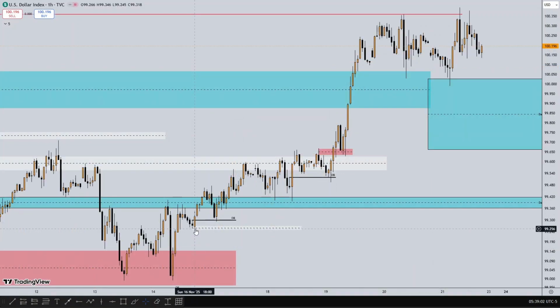And the 1 hour time frame of the dollar index, after price did the shift of structure from the order block from the daily time frame, on Monday price opened, traded above the daily fair value gap, retracement respected the order block, and price was around this area when we did the live top-down analysis this week. I was explaining that I'm anticipating higher prices, price to trade higher, and I would like to see price use the daily fair value gap as an inversion fair value gap to trade higher if price were to go for the buy side liquidity.